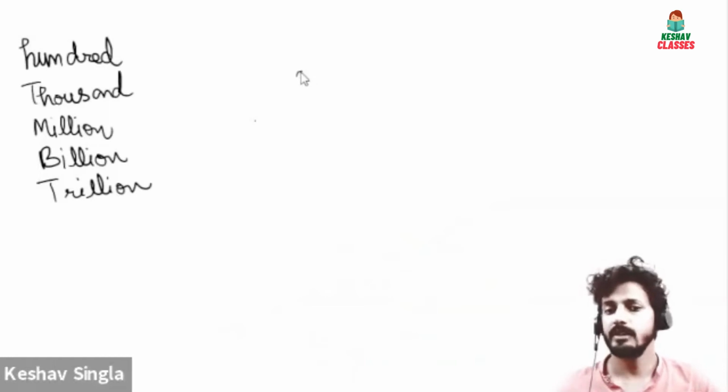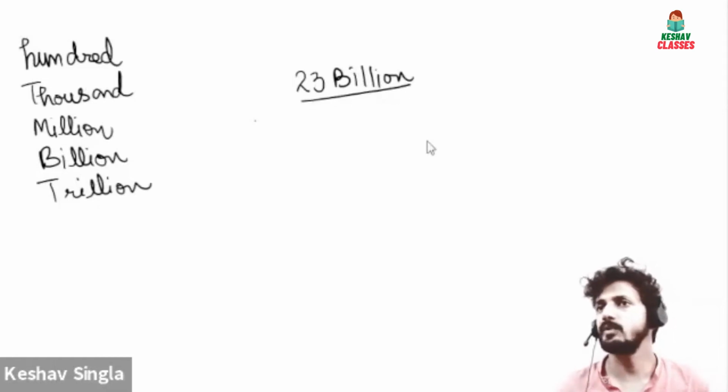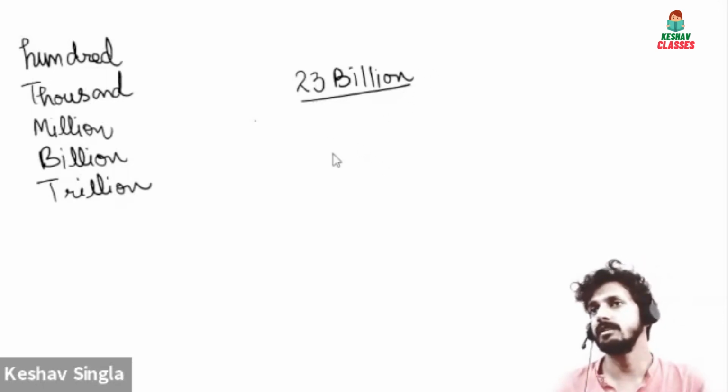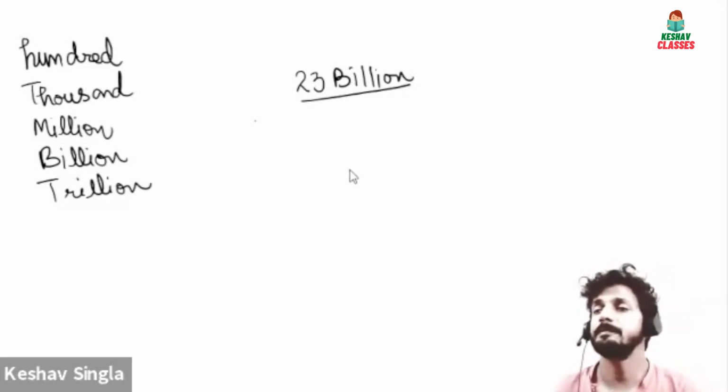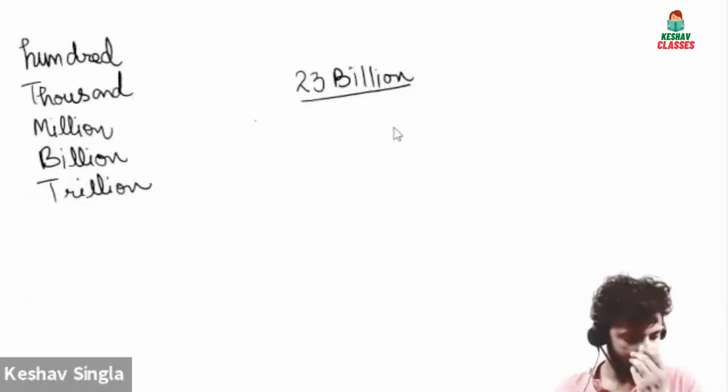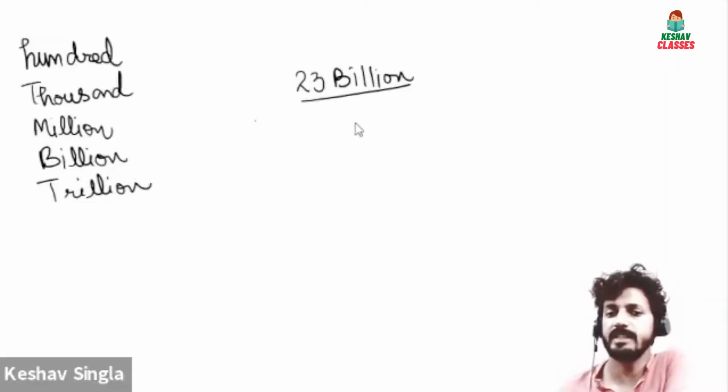Can you write 23 billion for me? Can you write how much is 23 billion? You may write it on your notebook and then you can just tell me. I will write it on the screen here. Can you write 23 billion? I'm done. Okay. Can you tell me 23 with how many zeros?